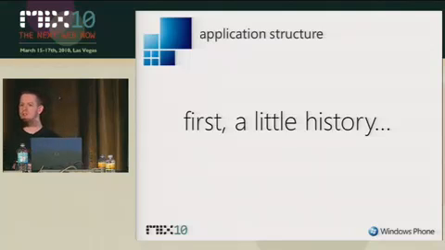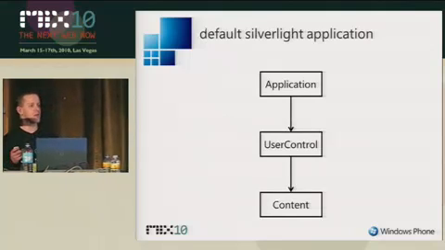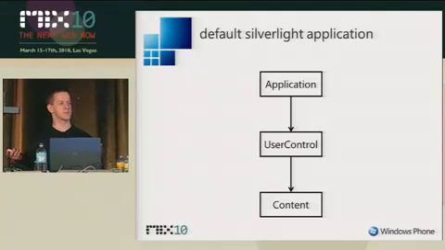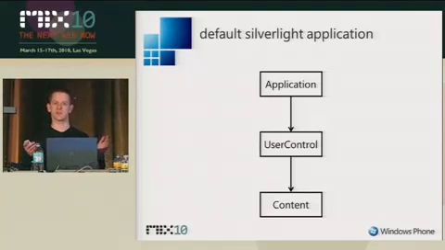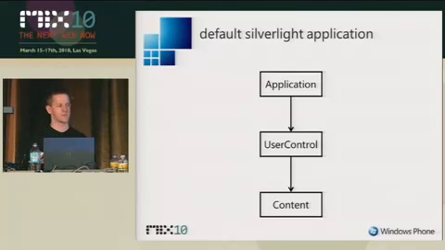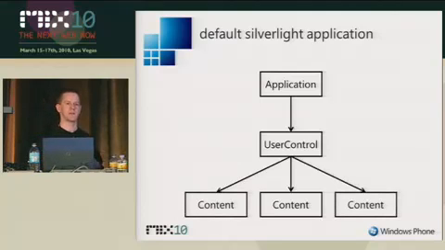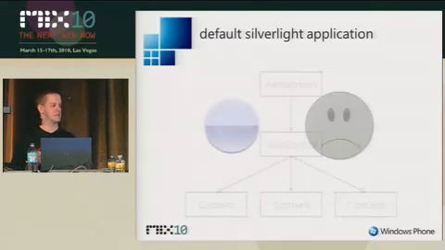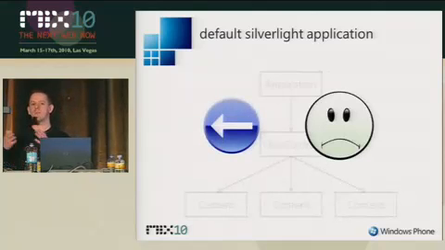And first of all, I want to go with a little bit of history. Any one of you who's done Silverlight before kind of knows this diagram. A Silverlight application consists of a root visual, which is a user control. Typically, that user control contains content. And this is a great way of building applications on the web, of building widgets, of building rich media applications on the web. But the trouble with this is as you start to add more and more content, it appears to the user more and more like a web page, and they want to navigate it the same way they navigate web pages. But that doesn't work so well, because when they try and use the back button in the browser, the page gets torn down, your app gets torn down, and they're not very happy.